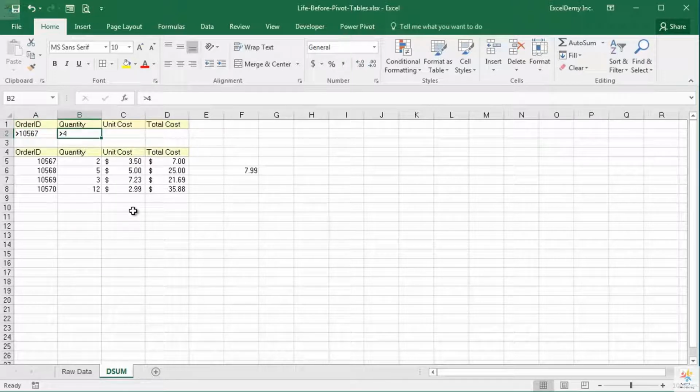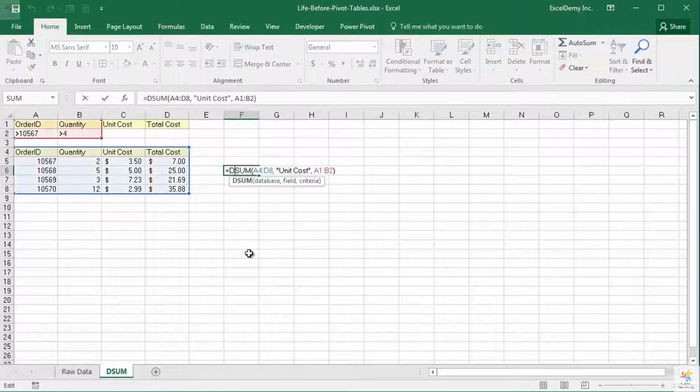Double click on cell F6. I have already inserted a dsum formula in it. The dsum function takes 3 arguments: database, field, and criteria. As the database argument, I have set the range A4 to D8. As the field argument, I have input unit cost, and as the criteria argument, I have set the range A1 to B2.